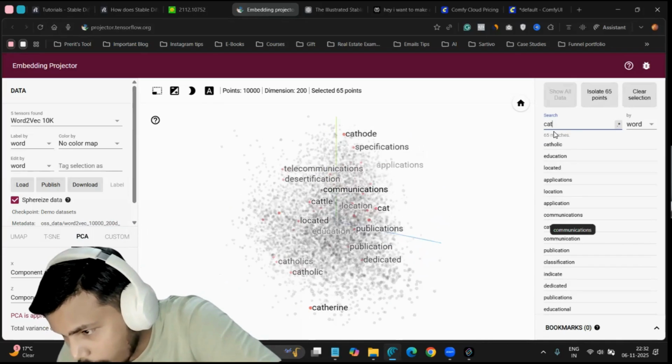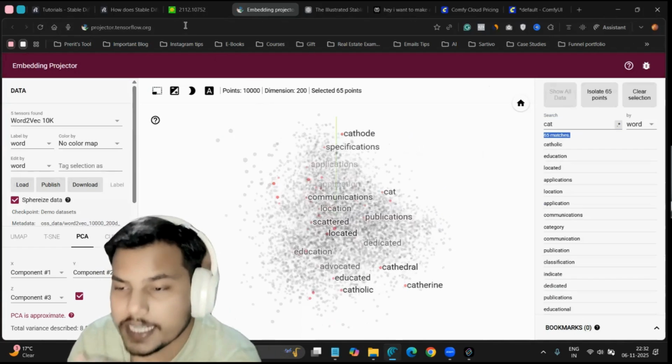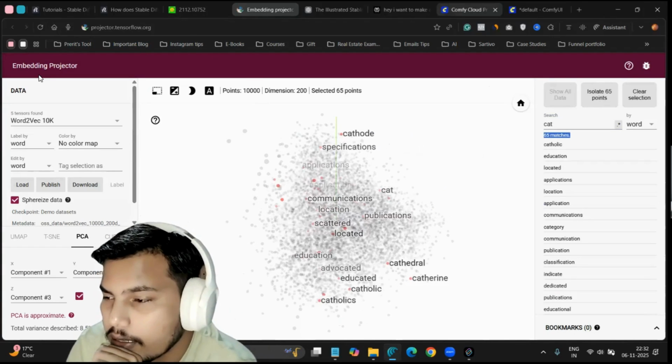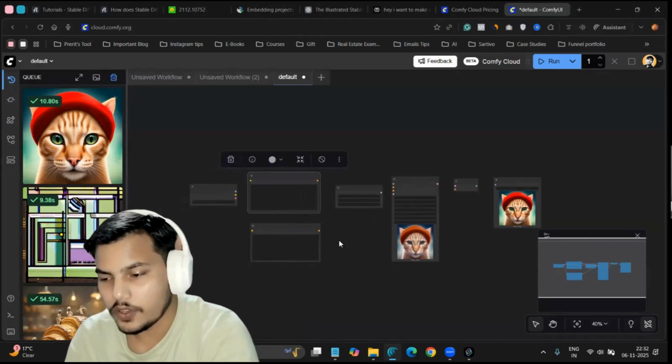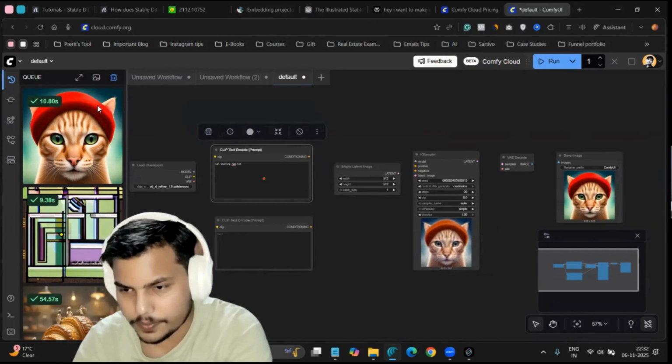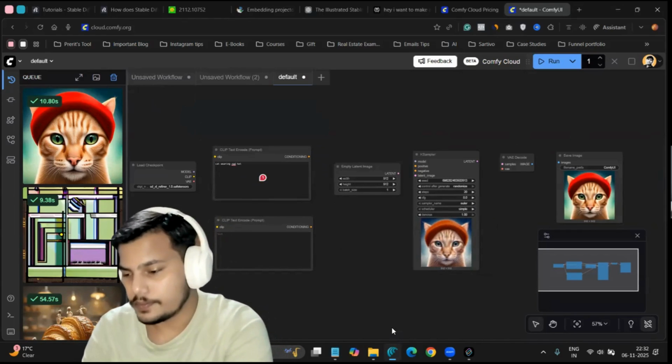Yes, you are seeing cat has 65 matches. So that's why it did not generate the right result in the very first go. So this is how image generation works, and how all the image generation of ComfyUI and Stable Diffusion works.